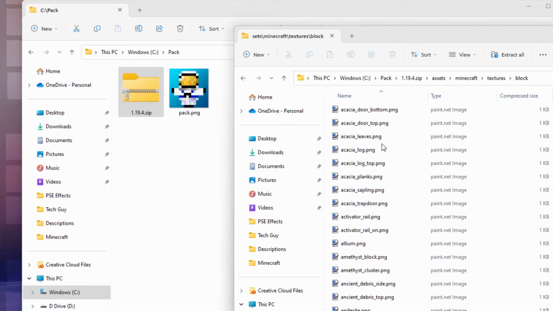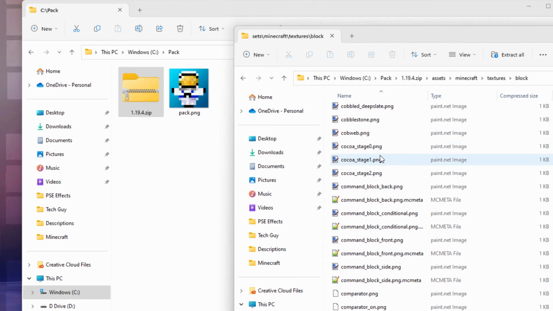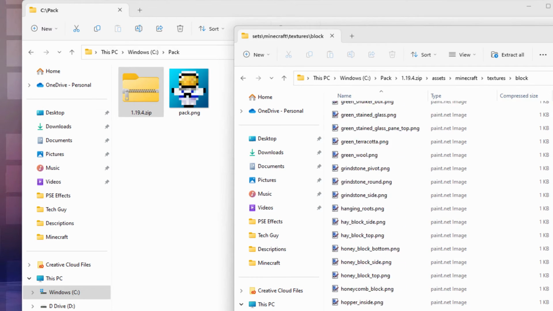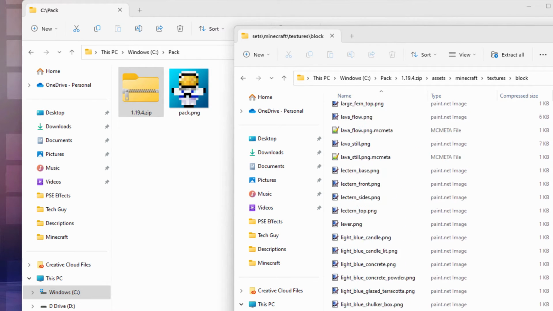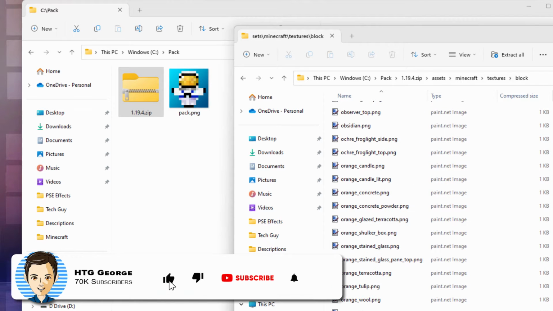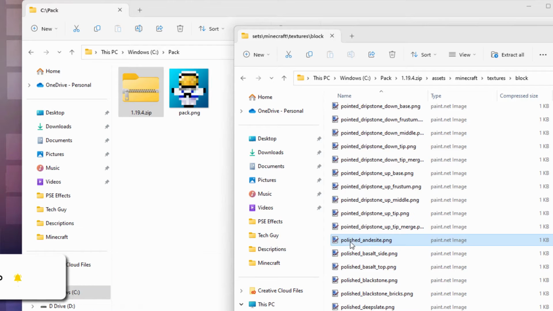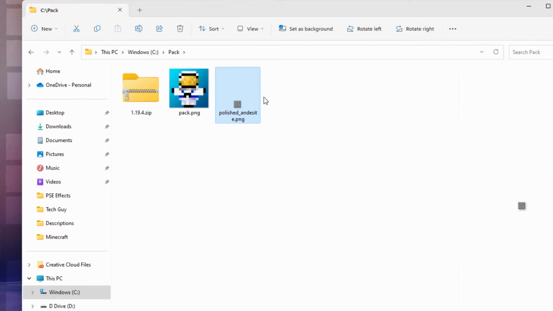Now it's a polished andesite, so I'll scroll down. For whatever reason, polished comes first instead of andesite. I would arrange these as andesite polished, andesite chiseled, like they're all in the same spot, but they didn't do it that way. So let's come way down here to the polished section right here, and here's our polished andesite. Copy that over. There we go. That's our basic texture for this whole project.